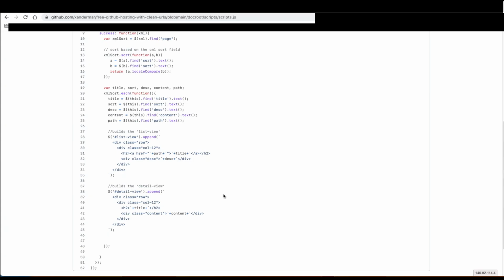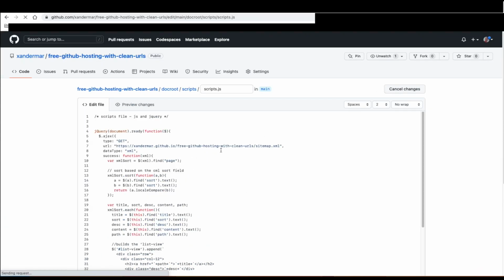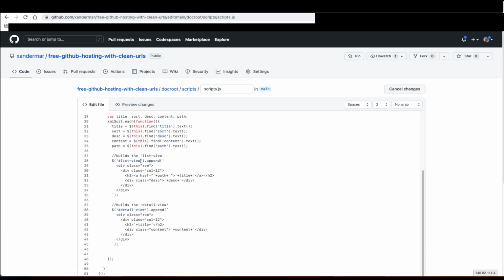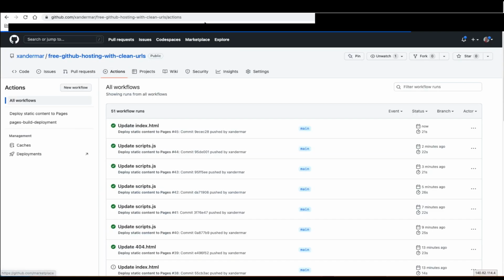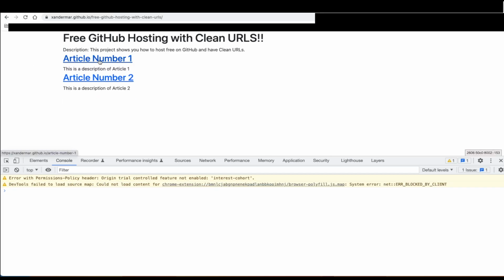Well, hang on a second. I'm clicking on one thing and doing the other. So let me edit this real quick. We're going to add a caret, and we're going to add .container, and we're going to do the same thing with the detail view so that it maps to the container class of the div tag. We're going to save that. And let's check our actions. Actions is done. We should be able to go back to our page here, hit refresh, and boom, there we go. The crap went away.